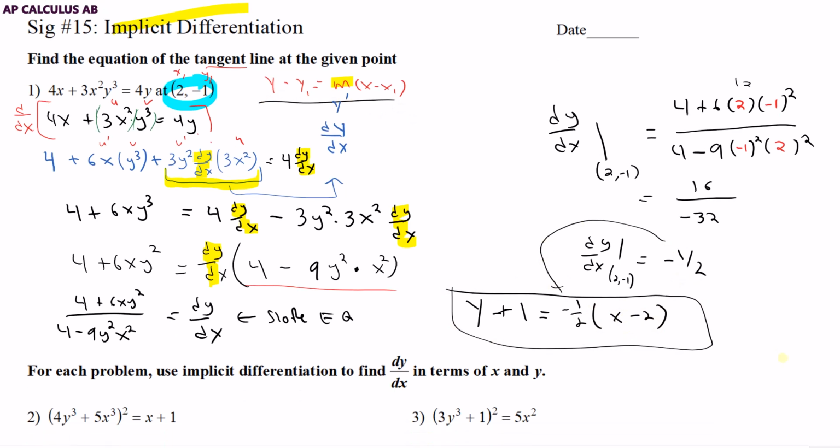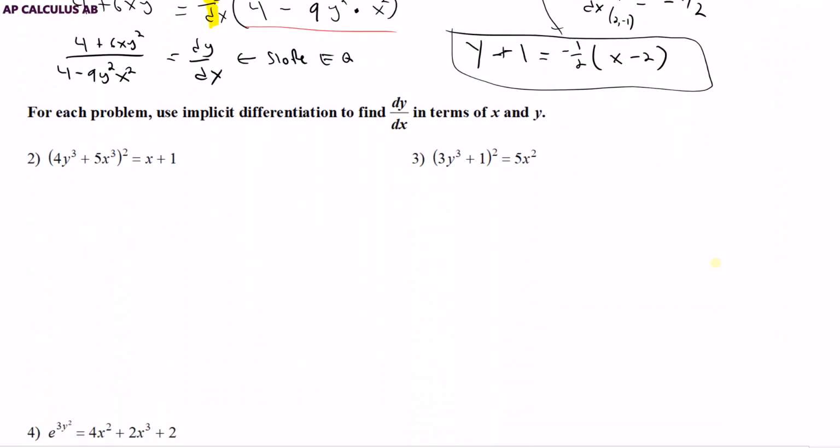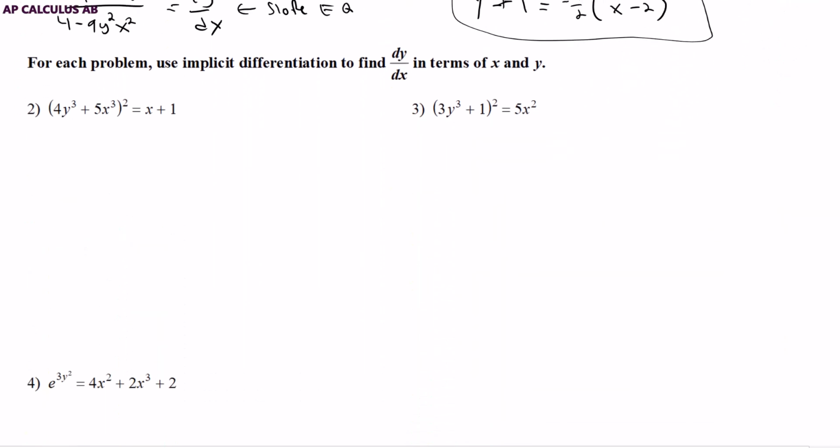For part 2, you will not have 3 questions here. You only have 1, but I just wanted to show you the different types that are on there. So you remember you'll have 1 of these types, and you'll need to know how to do that type, but I'm going to do all 3 for you so you can see them. We're just trying to find dy/dx in terms of x and y, so it's basically, can I find the derivative implicitly, right?